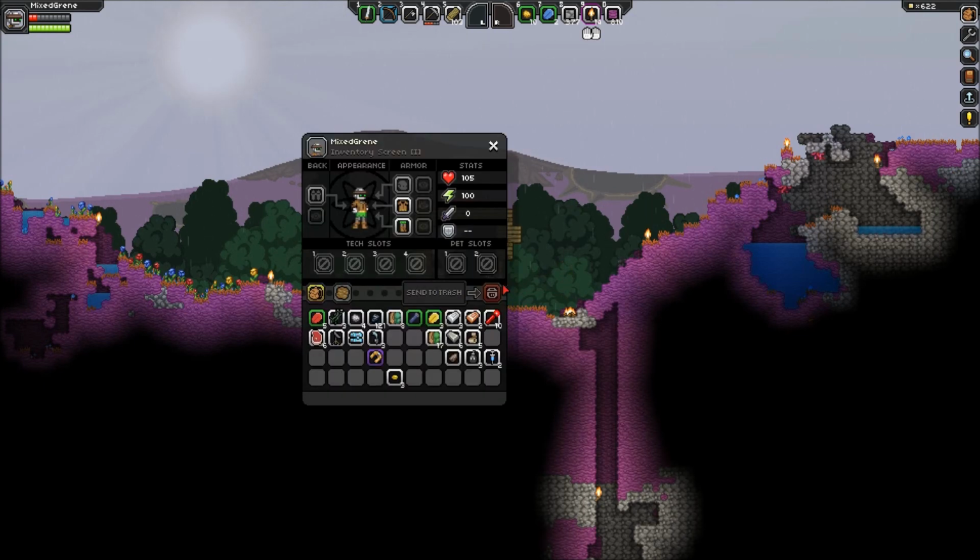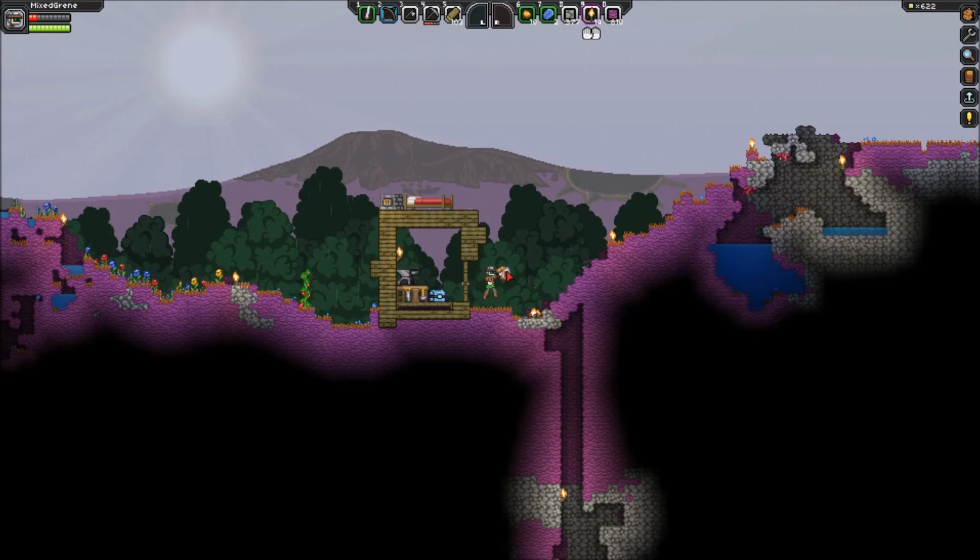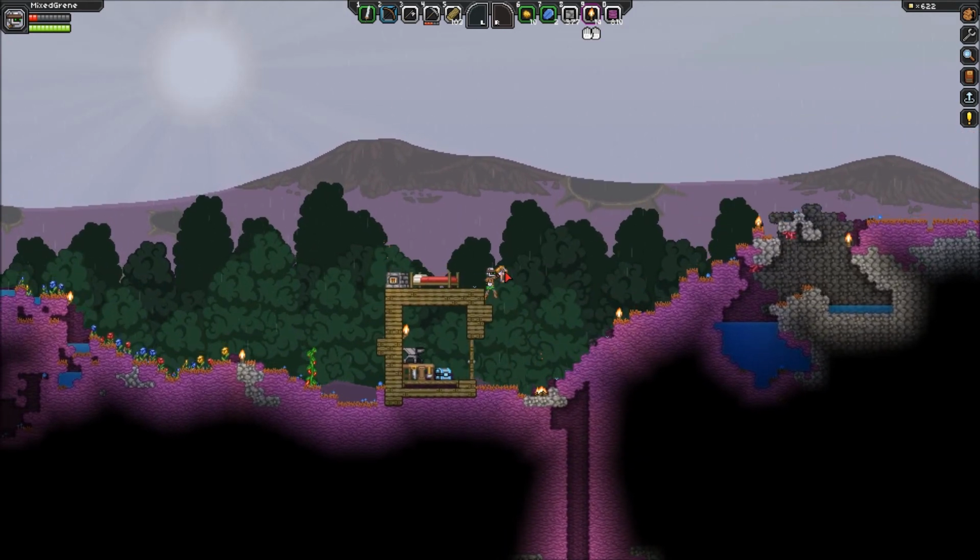Alright, guys. We got the distress beacon. We got it. In the next few episodes, we'll place the distress beacon and see what happens.